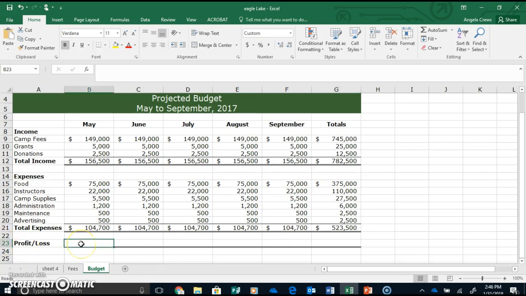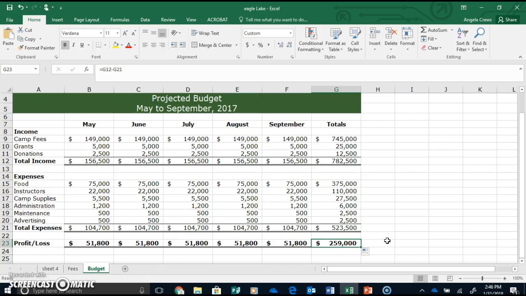Okay, so talked about this before. The way to figure your profit is you're going to take your total income and subtract your total expenses. And because you use cell references, you should be able to fill those across. So our baseline total profit in cell G23 is $259,000. You should write that down as your answer to number 1.